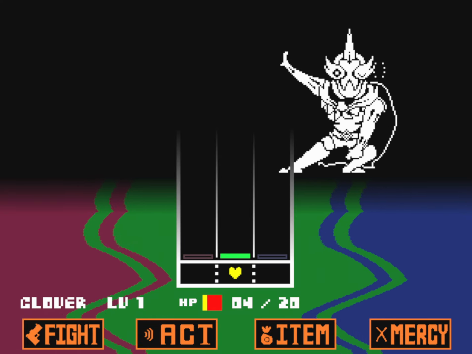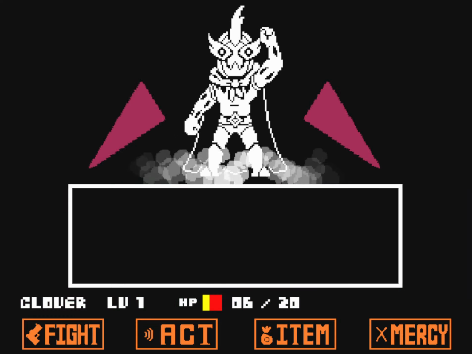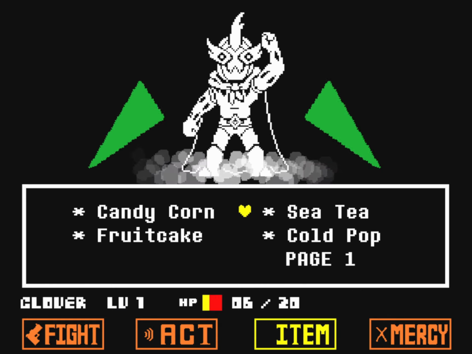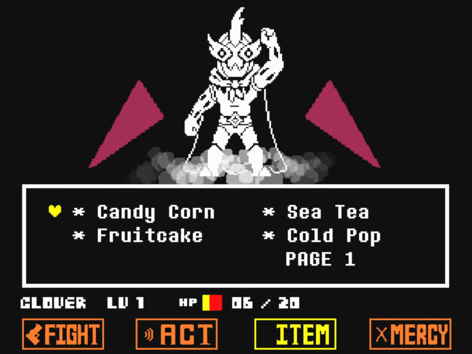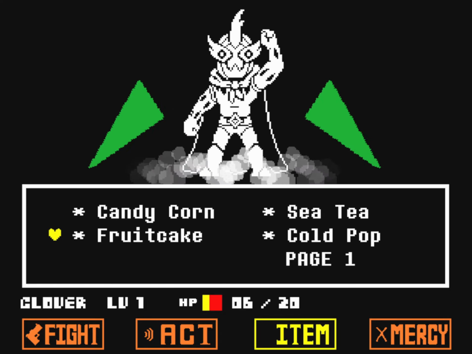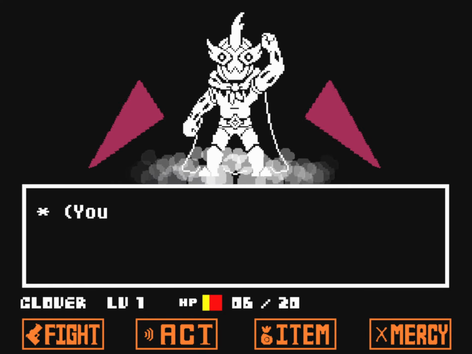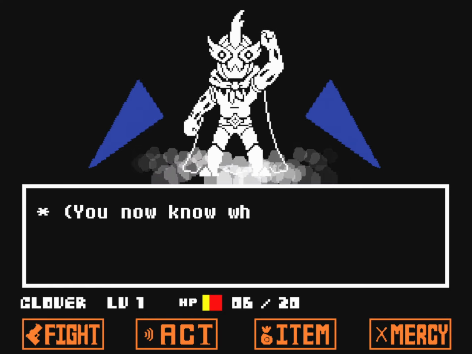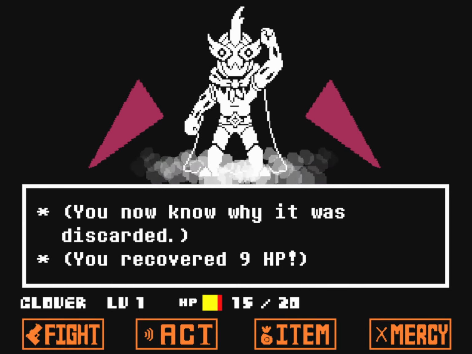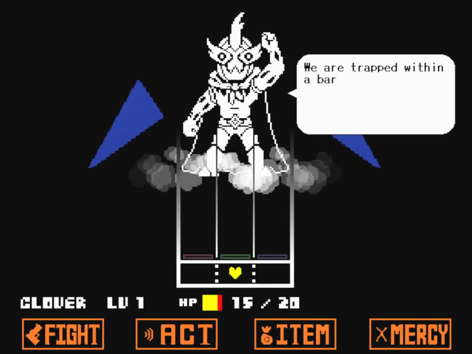Oh, buddy, I almost died there. Alright, we can use a healing item over here. Which healed me the most, I wonder? It's like 14, fruitcake as well. Let's use the candy corn, that's 9 HP, right? Now, you now know why it was discarded. You recover 9 HP. Oh, come on, it's not that bad, right?